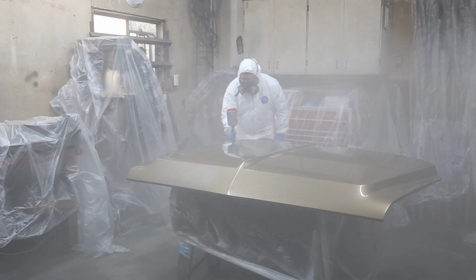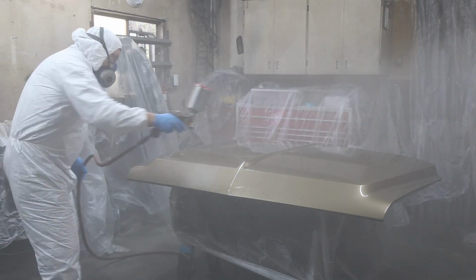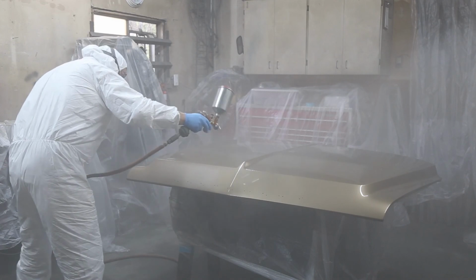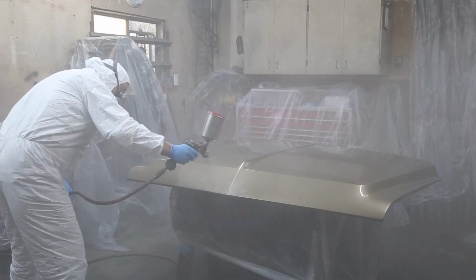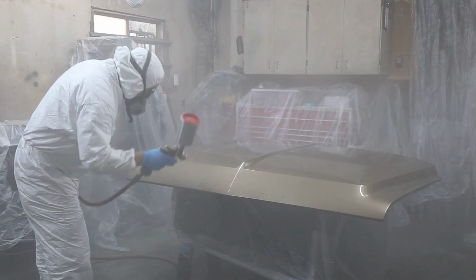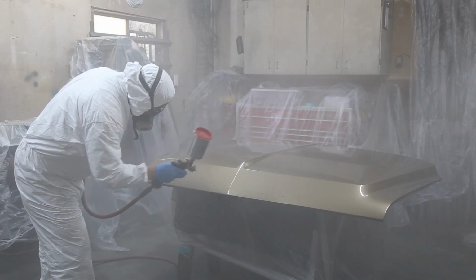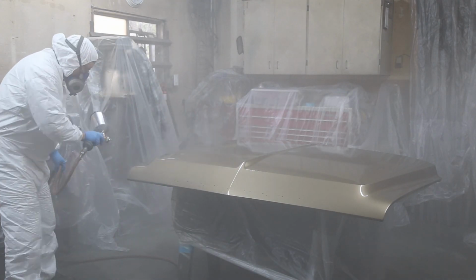After feathering out the paint the best I can to blend it out, I put on two coats of clear, and after that, she's a done deal. Now, I didn't do too much taping. I didn't tape the second coat of clear because that's a little rough on the camera, even though I've got it covered up with plastic.